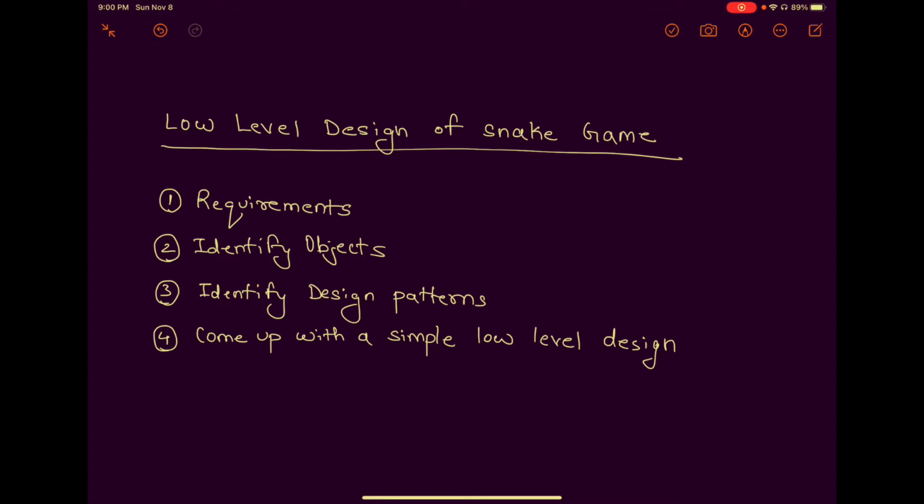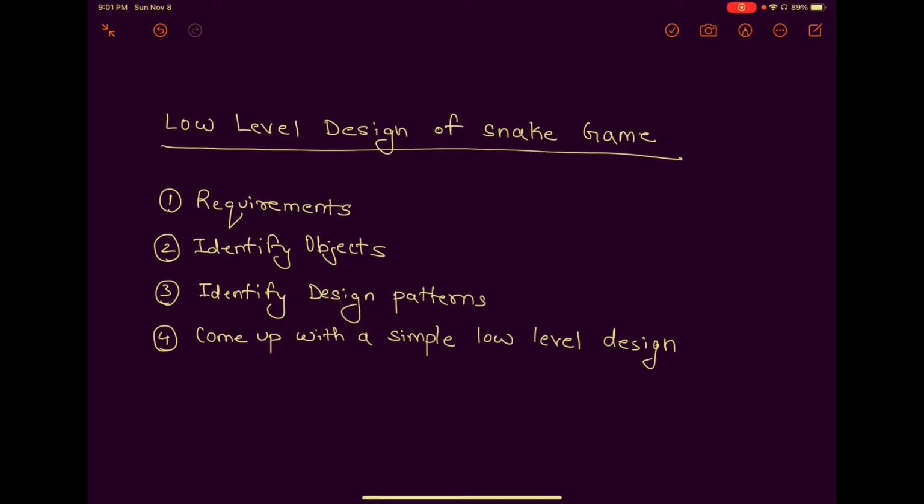In such kind of a problem, before jumping to the requirements phase, we should narrow down the problem. For example, the Mars rover could do several things, but the core part of the Mars rover is to move on the Mars. So our problem now is to design a solution that could be used for a robot to move. Once we narrow down the problem, we can work with the requirements, identifying objects, and come up with a simple solution. For an SDE1 interview, this would be fine and would be what the interviewer would be expecting. Now let's jump back to the snake design problem.